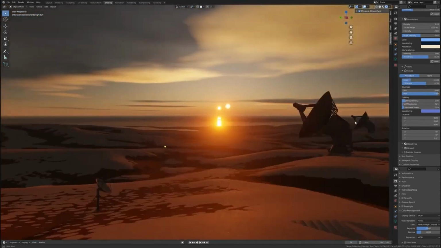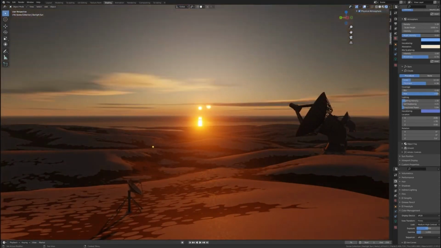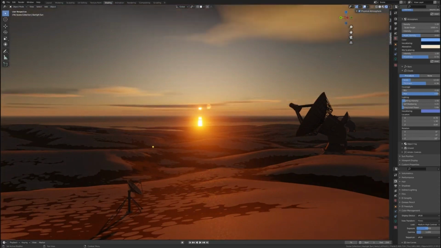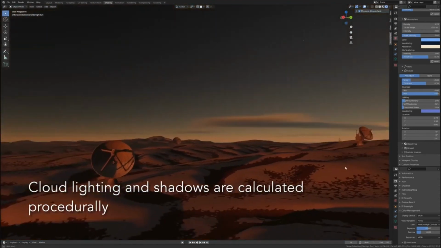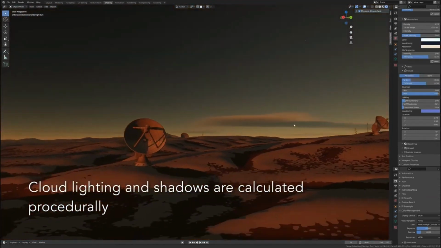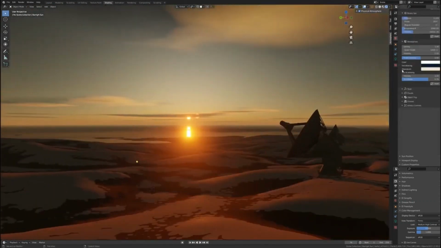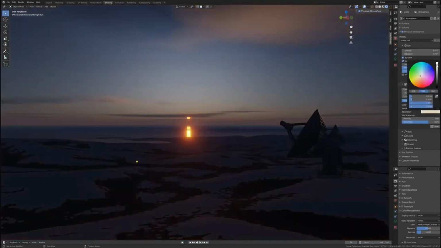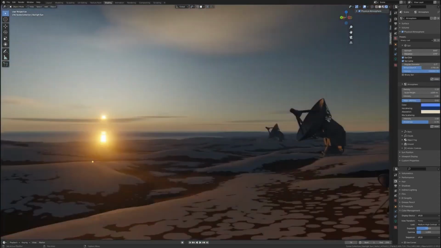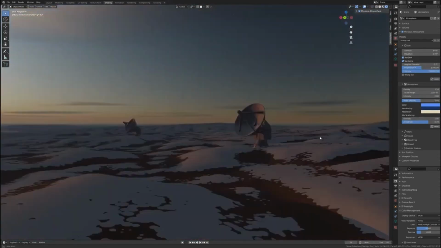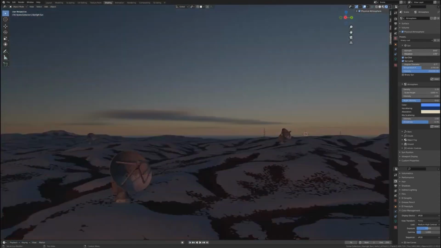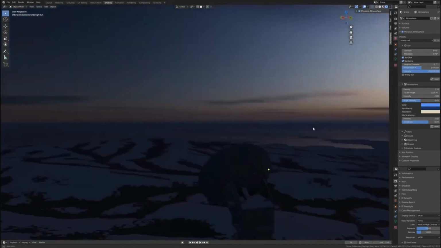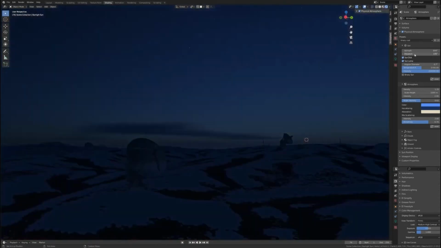Now, there are a lot of lighting add-ons out there, but what makes PSA special is that it offers you unlimited customization possibilities. It's not tied only to the Earth atmosphere like other sky models, but lets you make even alien landscapes in a binary star system. Also, lighting is procedurally calculated based on real-world physics. Therefore, even your craziest input values will offer physically correct lighting. And the crazy thing is that all of this is calculated in real time, so it works in EEVEE just as well as in Cycles.